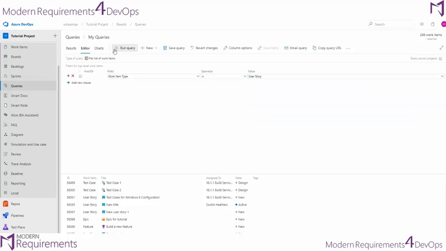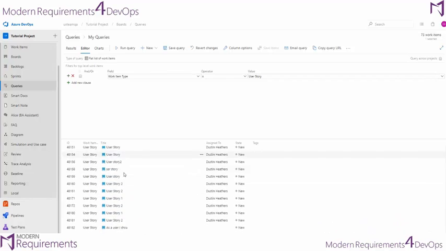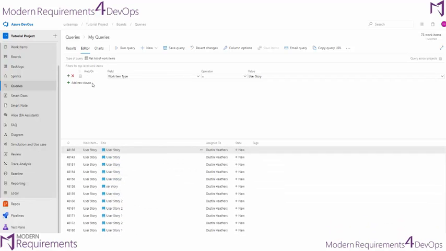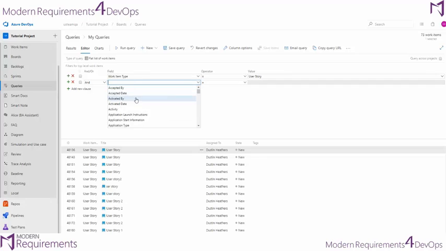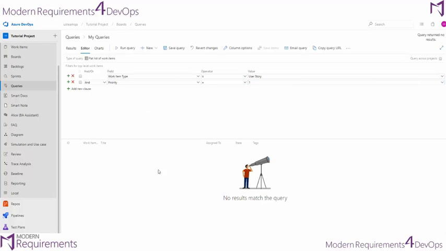We could then go ahead and run that query, and we'll see that the results are adjusted to be only our user stories. We could specify that we want user stories with a specific property simply by going to the add new clause, saying we want it to be the work item type of user story. And we'd also like it to have, say, the priority set to 1. And we can run that query as well. And we can see that we don't have any work items anymore because none of these work items have a priority of 1. So we can go ahead and say or, and let's see what we get here.